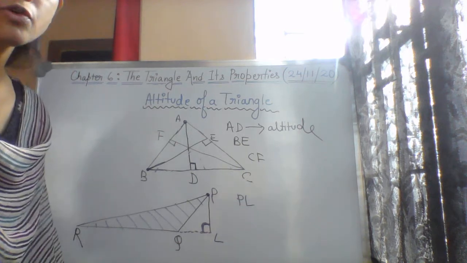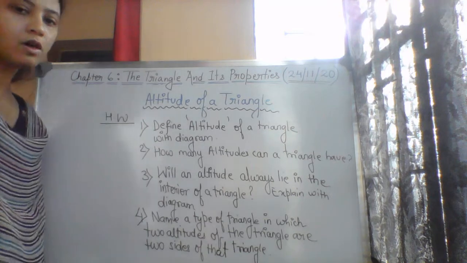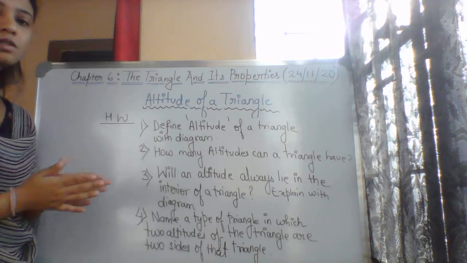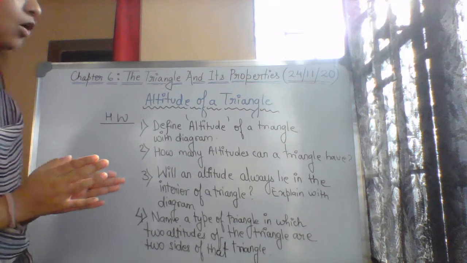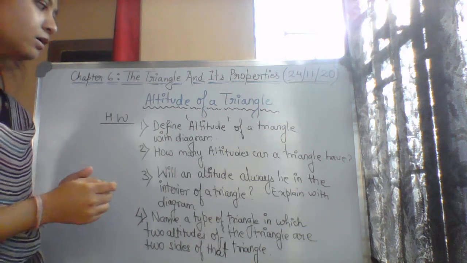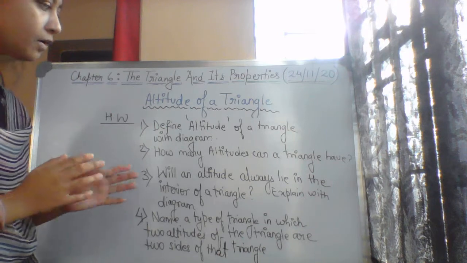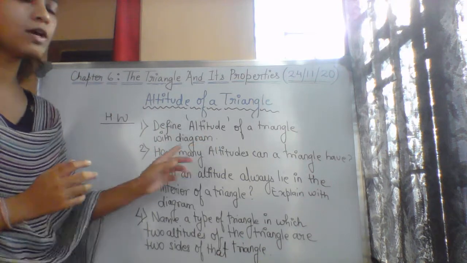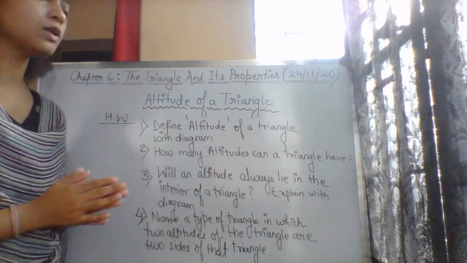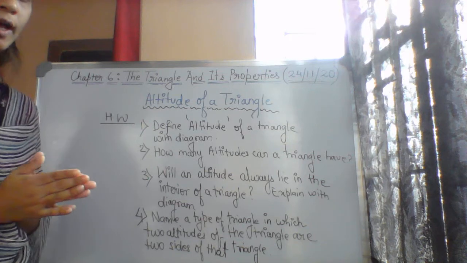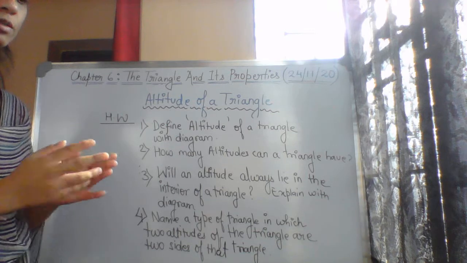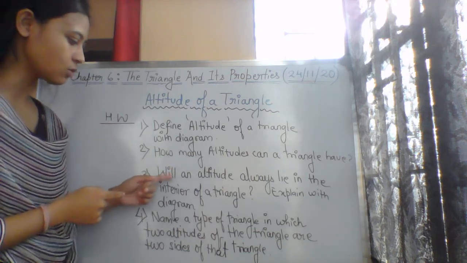Now I'm giving a few questions on altitude. First, define altitude of a triangle. How much is the height? You know how to define that. It is not the median. So what term to include there? You just read the book. You will get the definition of altitude and you have to explain it with the diagram. How many altitudes can a triangle have? It is clear from what I have drawn before. So you think over that. But it will be better if you practice by paper cutting, then you answer this question.